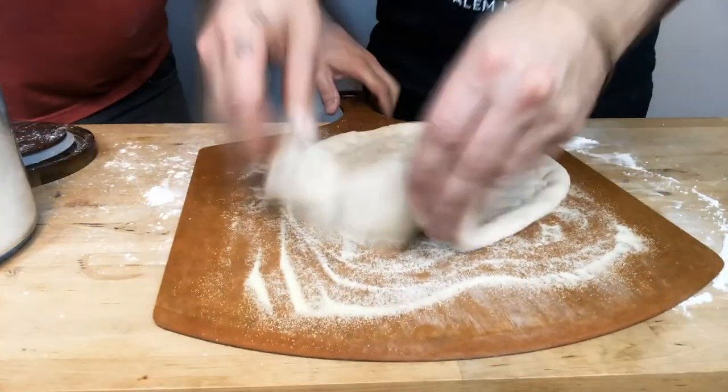You can also use cornmeal flour. The reason I use semolina flour is that it doesn't really have a taste, whereas cornmeal flour has a corny taste. It's not sweet, it's just a very distinctive cornmeal flavor. So you just put it on the peel. Okay.